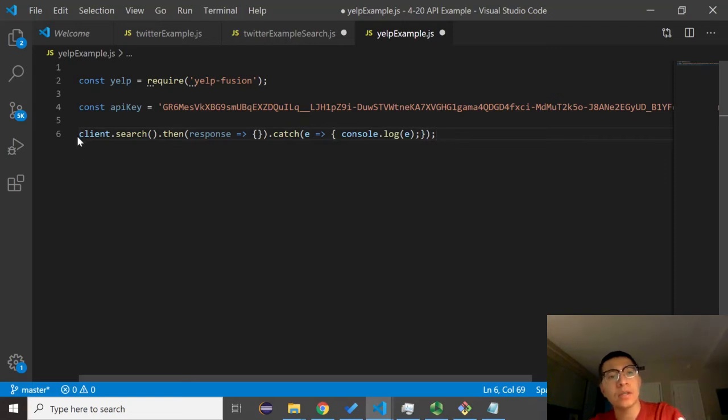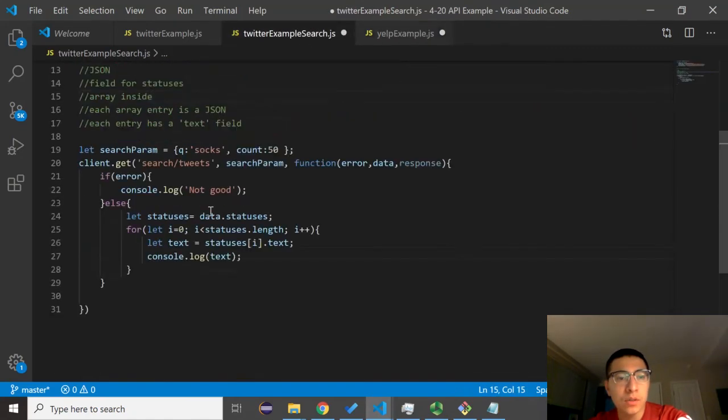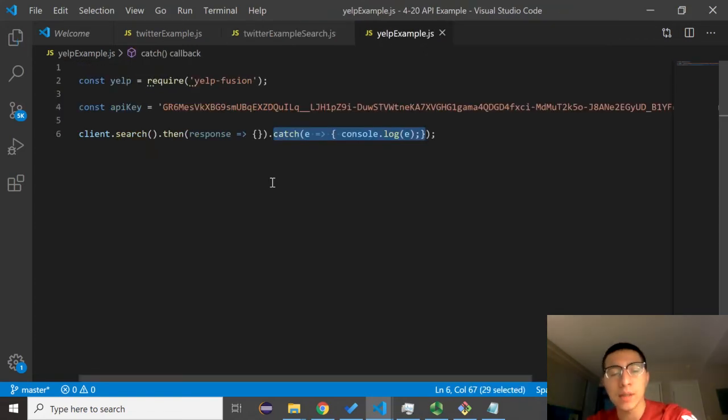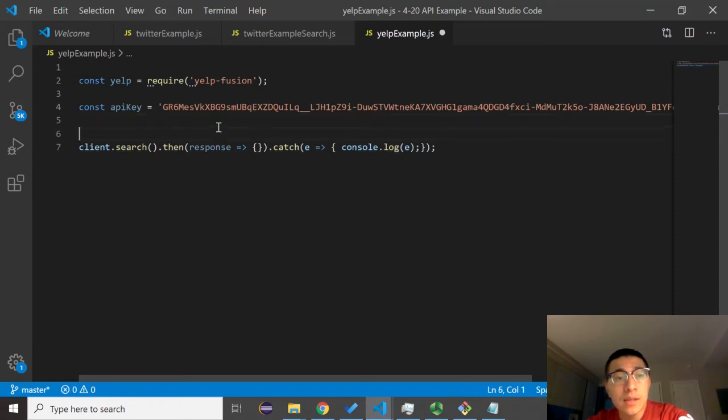So essentially it does this command. When that executes, it'll either go here to execute this if it did it correctly, or it'll go here and catch the error and display it. Similar to what we did before, just written a little different. Rather than using the get command, you're just using promises there. And this is purposeful; some people like promises a little better. I'm sure there's some sort of time difference or efficiency difference that promises are a little better, but whatever floats your boat. All right, so let's go ahead and fill out some of these commands here.